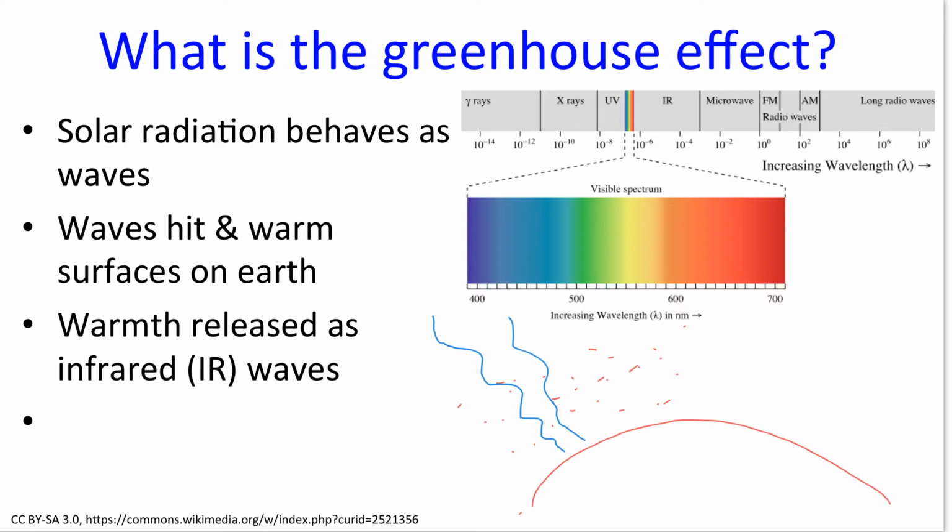As the Earth's surface warms, much of that energy is going to be released again. And it's going to be released in slightly longer wavelength waves back into the atmosphere. And these are the infrared waves. So it's confusing, I'm drawing infrared and blue. Let's switch and make infrared at least red in color. So there's our infrared going back into the atmosphere. Now, global warming happens because infrared doesn't travel through the atmosphere as well as the incoming wavelengths.